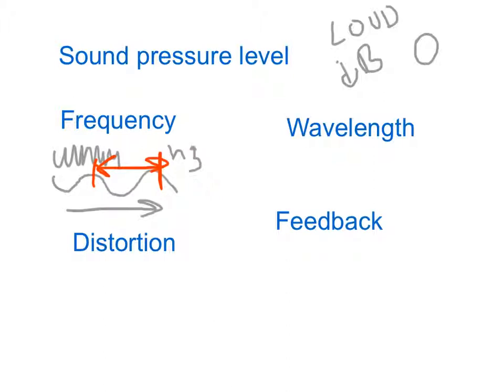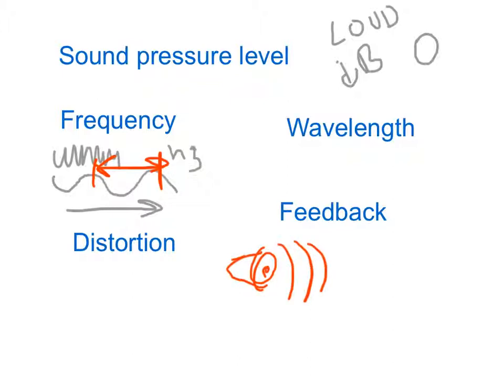The other thing that's important to understand is what feedback is. Feedback is when the sound comes out from a speaker and then it's picked back up by the microphone, and it causes a cycle to happen. So initially sometimes you hear at assemblies when there's a high piercing squeal, and as soon as the sound goes out from the speaker, just imagine that's a speaker there. The sound goes out, gets picked up by the microphone through the amplifier to make it loud again, and back to the speaker.